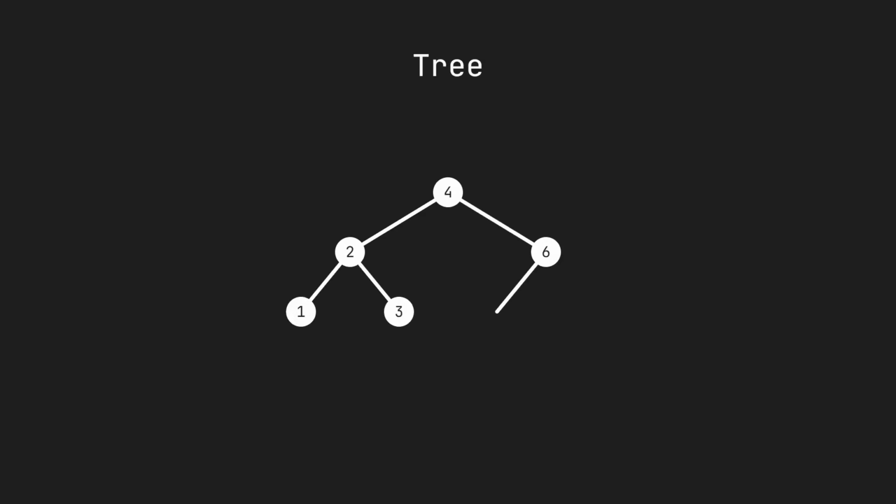A tree is an extension to a linked list where each node can point to multiple nodes, but multiple nodes can't point to a single node. A node is a parent if it points to another node. A node is a child if it has a parent node. The root node is the entry point of the tree because it has zero parents. Every other node in the tree has exactly one parent.